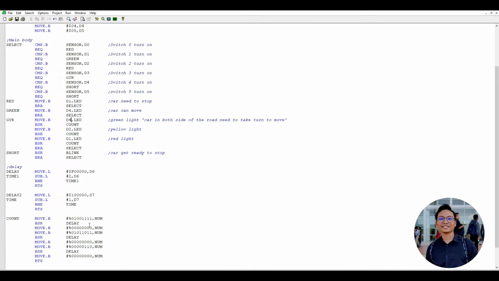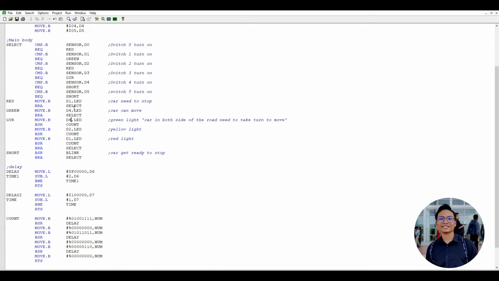First, the 7-segment displays number 3, then the data will be placed in the subroutine delay. After that, it will repeat the subroutine count, the number 2, 1, and 0. After the delay, the data will be inserted into D0 before the data is inserted into D4, which is a green light. The LED and countdown simulate simultaneously.